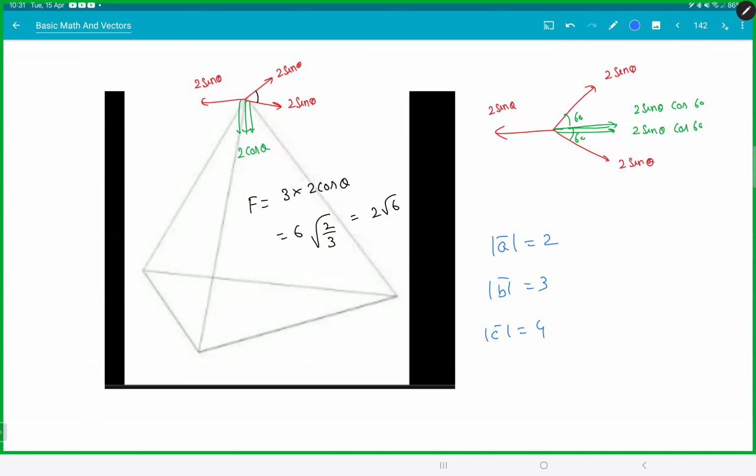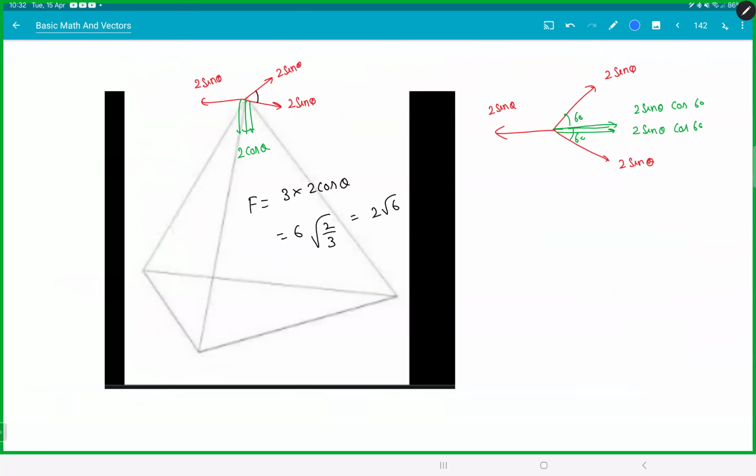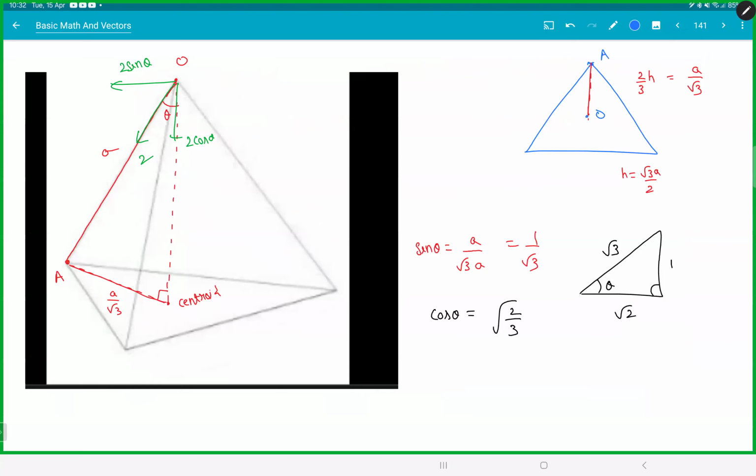Sir, how do we solve this using dot product? Let me teach you dot product in the next class. I'll show you, it's not tough. Wait till the end of the class. But is this clear, everyone? You can use an identity like a plus b plus c whole square. This will be a square plus b square plus c square plus 2a bar dot b bar, plus 2b bar dot c bar, plus 2c bar dot a bar. So let me teach you dot product, and you'll know. But is this question clear, everyone?